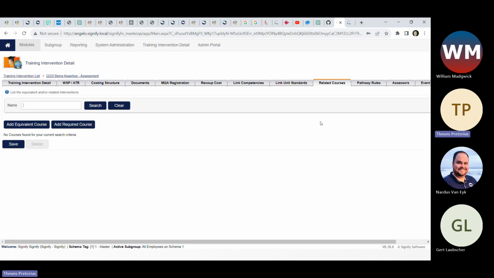Let's take an example for a driver's license. If I've completed my Code C license, then I also complete my Code B, my light motor vehicle license. Oh, okay. So C is an equivalent for B. But is B an equivalent for C? No. Okay, so it's still C, a motor vehicle license.